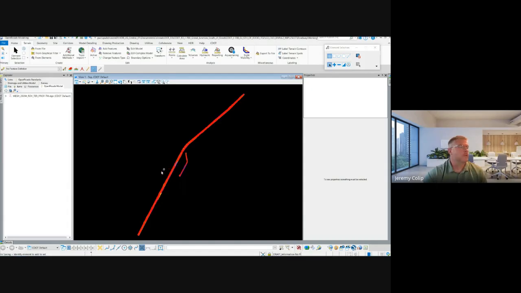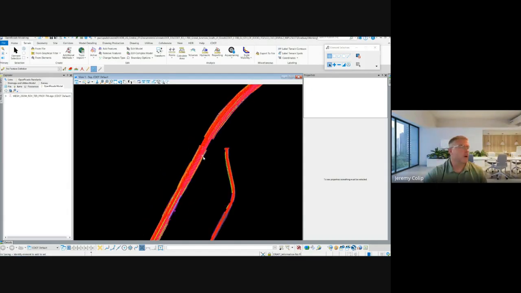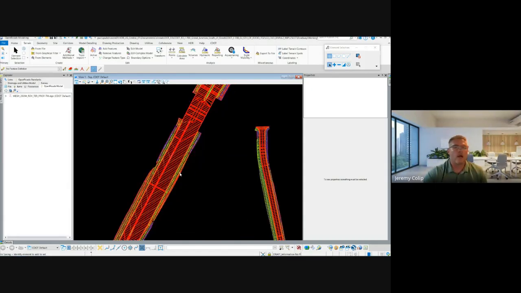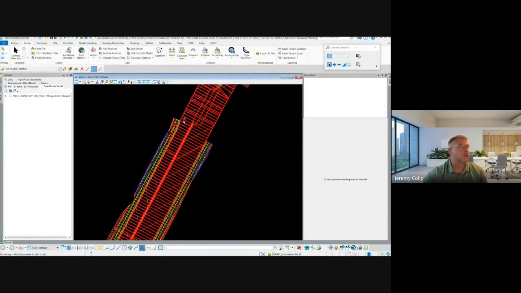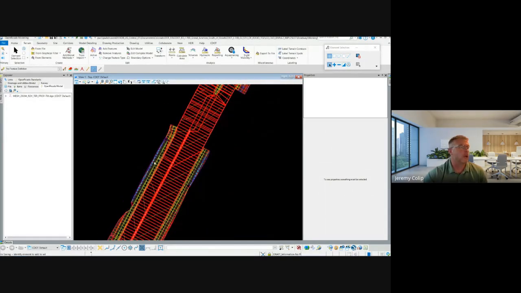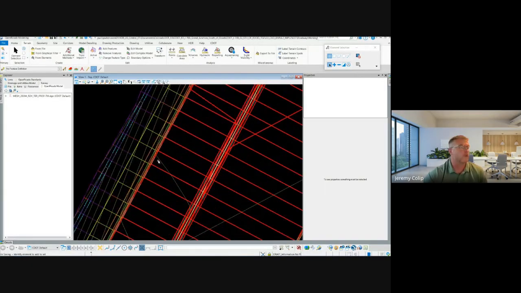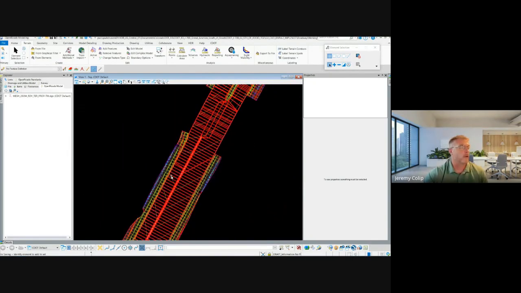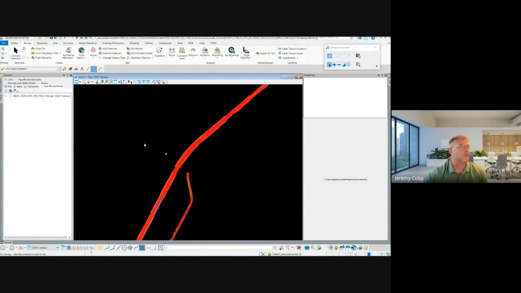Okay, so I'm going to start with files I already have referenced in, and these are all corridor files. You can see my components, my top meshes, other components, my contours showing up in my corridors, my break line features, all of those different things.